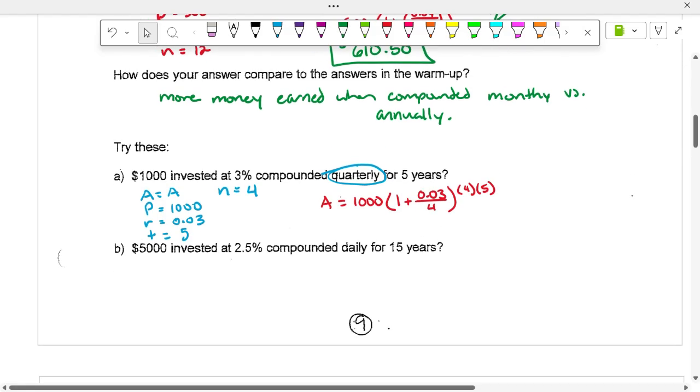So, again, from here you would just plug into your calculator and get a number, but the hardest part is putting it in the formula. So I just want to make sure you guys can put it in the formula correctly. Without my help defining the variables, do part B on your own. So you just need to put it in the formula. Define your variables first, then write it in the formula.